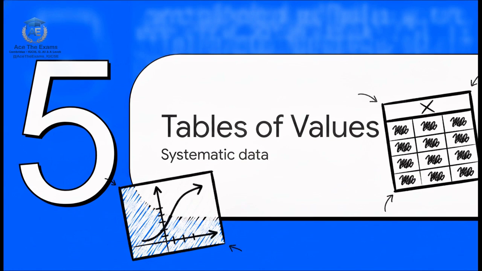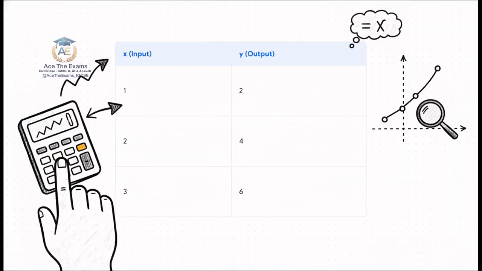Section 5. Tables of Values, Systematic Data Organization. This is where we break down the numbers step by step. Think about how agonizingly long it used to take to manually calculate every single output just to draw a simple line graph, right? By automatically generating a table of values like this, your calculator is basically handing you free exam time. It organizes inputs and outputs instantly. If you need to know exactly what y is when x is 2.5, well, you don't have to squint at a curve and just guess. The table provides the exact coordinate instantly. It perfectly bridges that gap between pure algebra and graphing.